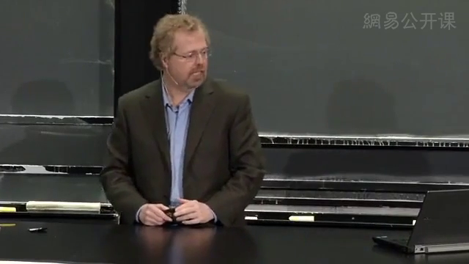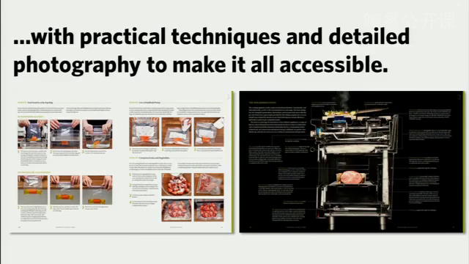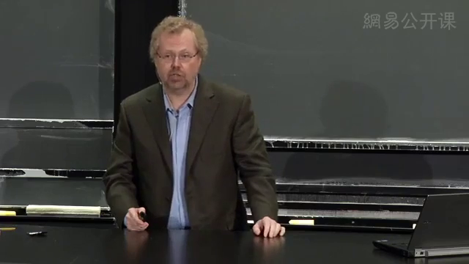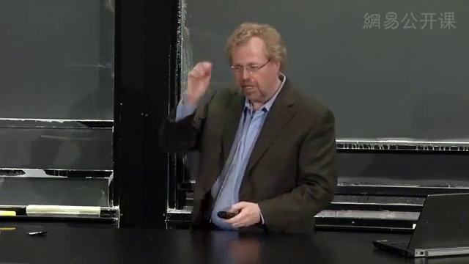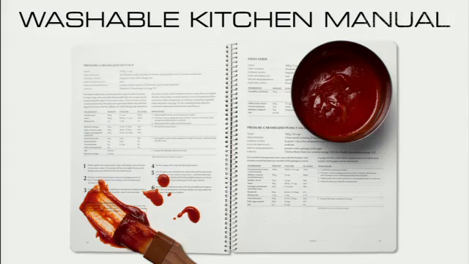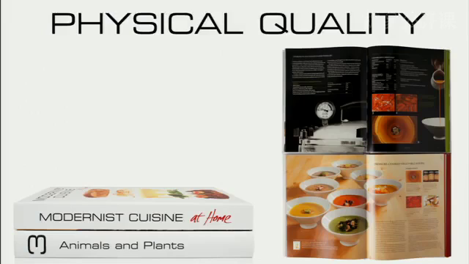And like Modernist Cuisine, it's about using photography and as clear a text as we could write to explain how things work. We cut things in half. There's a Viking stove we cut in half. Fortunately, Viking donated that to us, because they don't work so good after you cut them in half. Particularly the gas part just doesn't work so good. Like Modernist Cuisine, it comes with a washable kitchen manual, because if you're going to cook with it, it's going to get dirty. The main book is sort of too pretty to take in the kitchen or to get dirty. This one here, you can splatter stuff on and it washes right off.